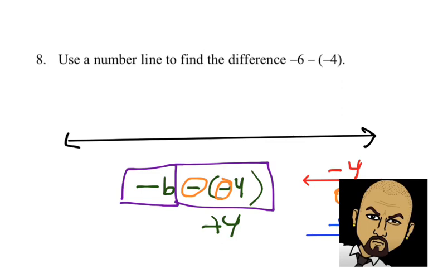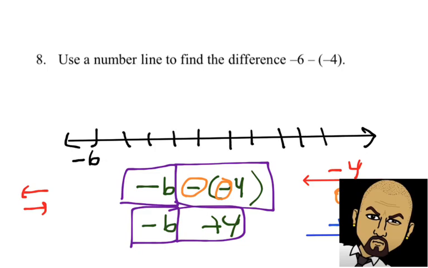So instead of going to the left, you're going to go to the right 4. And so now you have your two terms. Even though it says negative 6 plus 4, it also means negative 6 and positive 4. It's going to take a while to get used to that as terms, but you have to be very good at that. And so because we're going to go to the left 6 and then to the right 4, I'm going to put my first term, which is negative 6, I'm going to start off on the left. And from there, draw some tick marks, evenly spaced, not like I made them here. And now label your numbers.